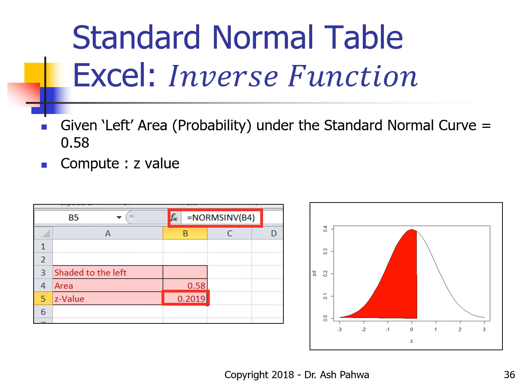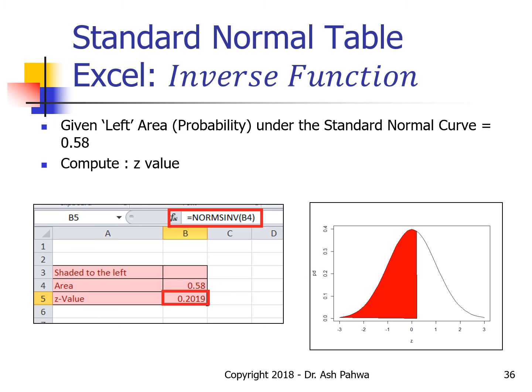Now suppose you are given the p-value and you have to compute the z-value for that. It means you are doing the inverse. So your p-value is being given to you. Suppose my p-value is 0.58. What is the corresponding z-value for that? There is a function available in Excel called NORM.S.INV. INV stands for inverse. So the inverse of that function gives my z-value, which is 0.2019.